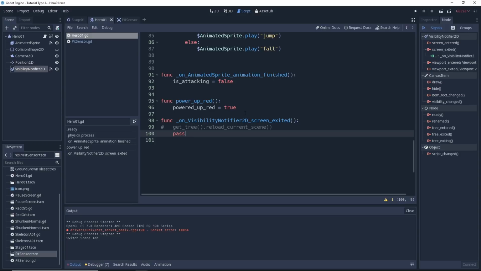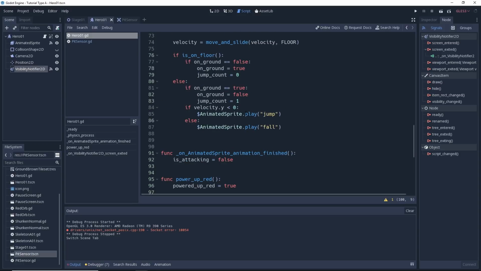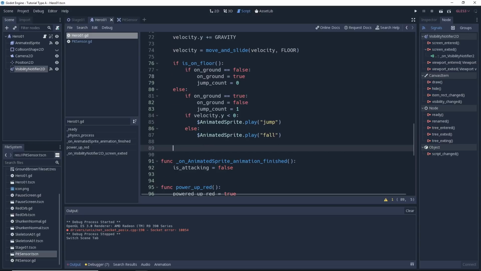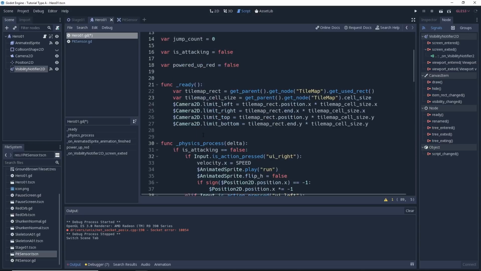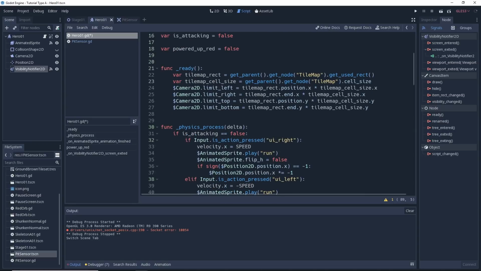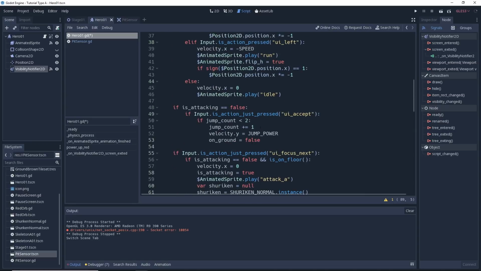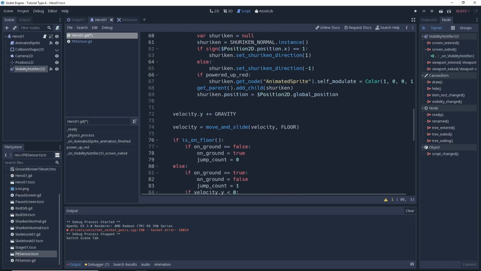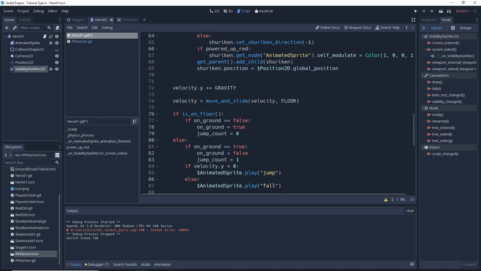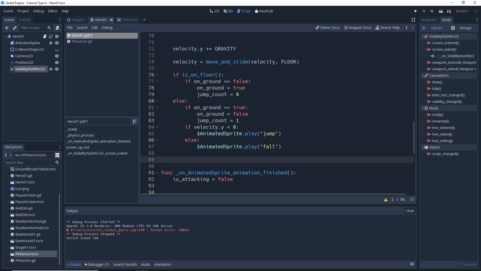Now that we have that, let's get right in here at the end of all our movement code. If we scroll up here, we're inside of our physics process. There's all the code for controlling the character, gravity, everything like that, how it moves. After all that is done, after the character has moved, now we want to perform this check. But first, we're going to need to find a y coordinate value to actually use.